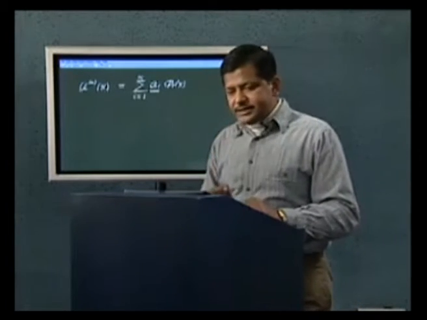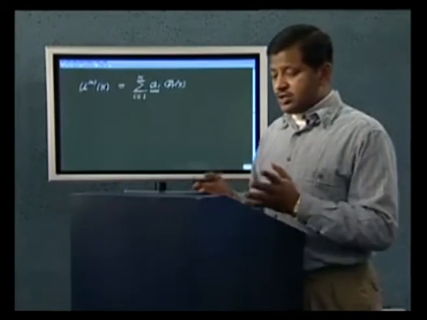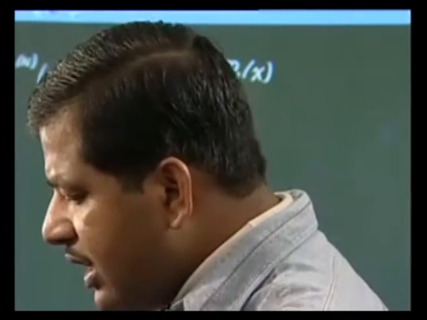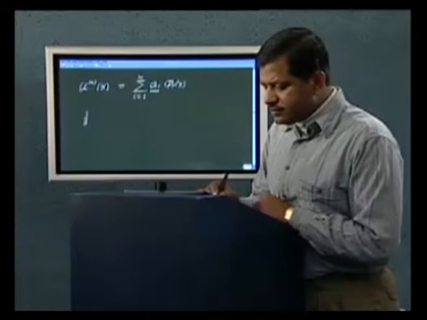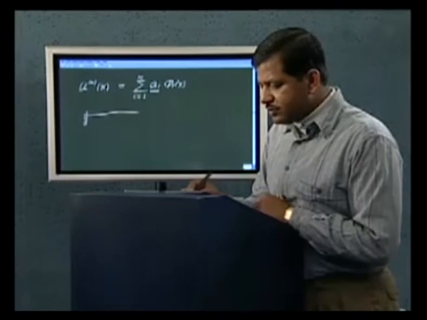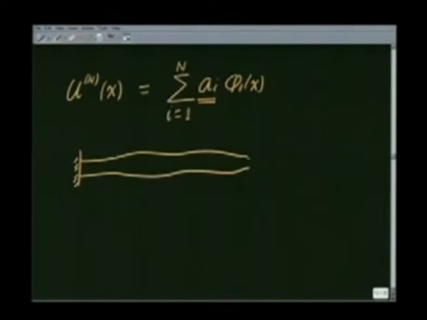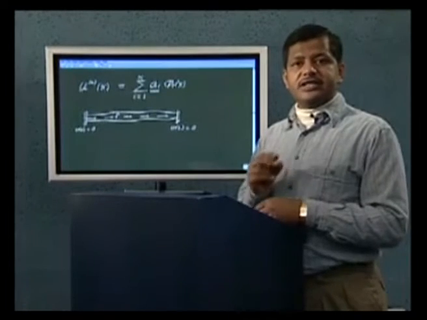Now there can be interesting offshoots to this problem. This is not the only model problem that we may be interested in. Let's say that I want to solve this problem. That is, there is this bar subjected to a constraint u at 0 is equal to 0 and a constraint u at L is also equal to 0. This could be a problem of interest. Now in this case, how do we go about constructing the Ritz approximation?